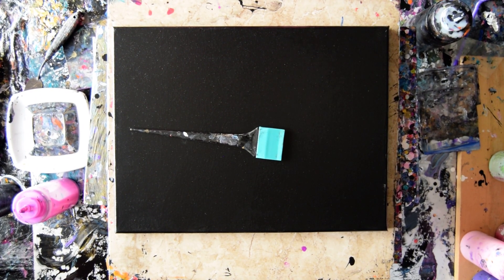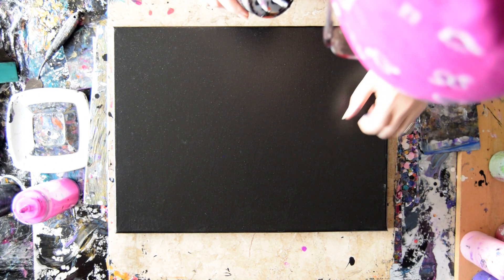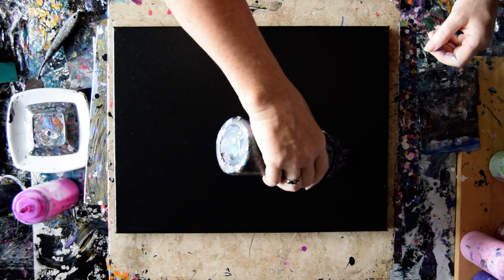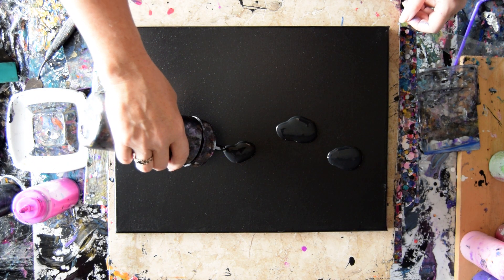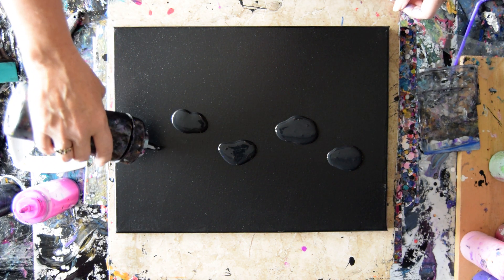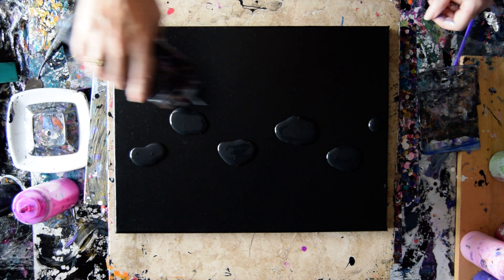It needs something other than a black canvas, so I've got some black paint to use up. There's a dog hair embedded in it. I've been thinking about doing little puddle pours and letting them run together, using my Amsterdam black with pre-stained wood conditioner from Minwax as a cell activator catalyst.